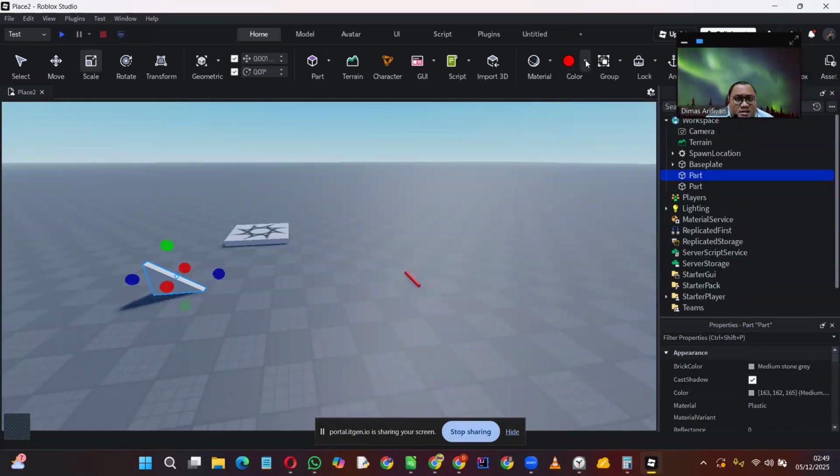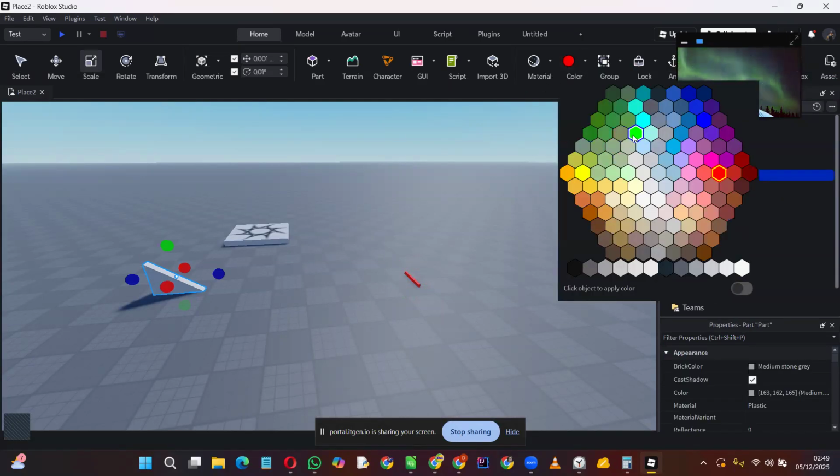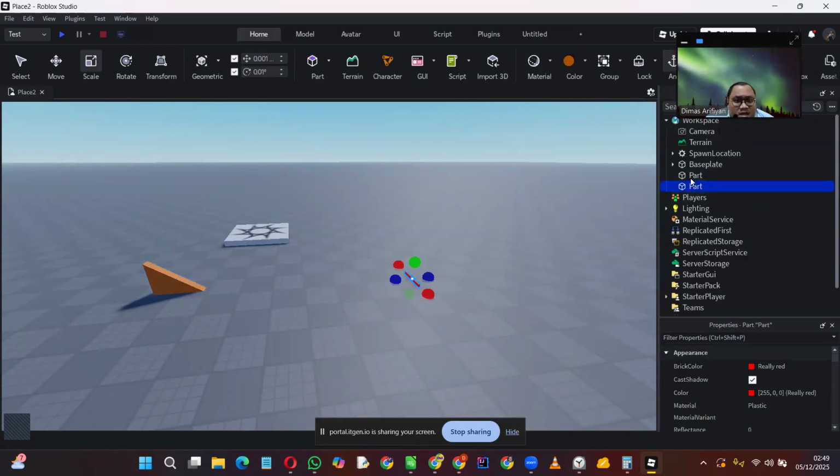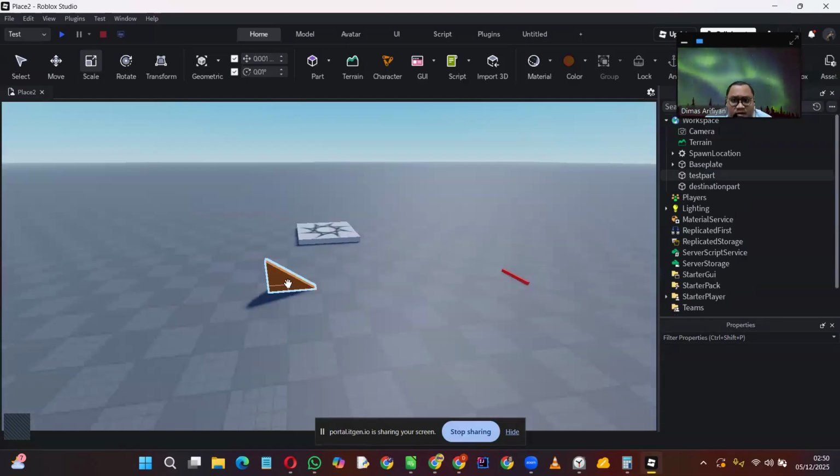The wedge, I'll change the color to brown. The red part, I'll change its name to destination part. And the wedge, I name it test part. There you go. The parts are now ready.